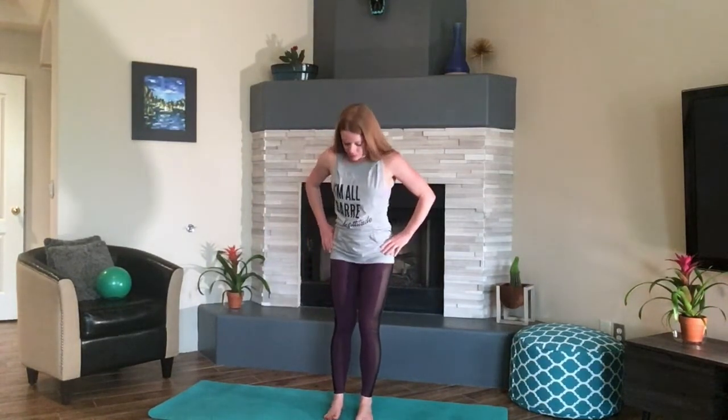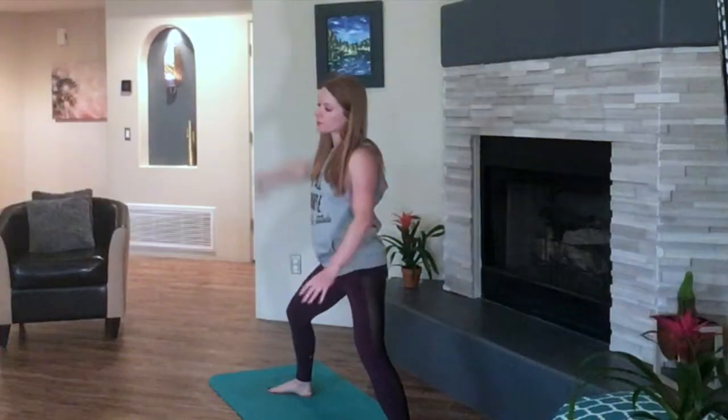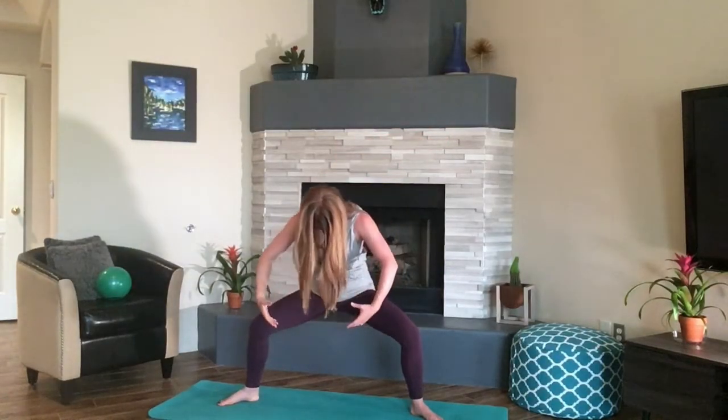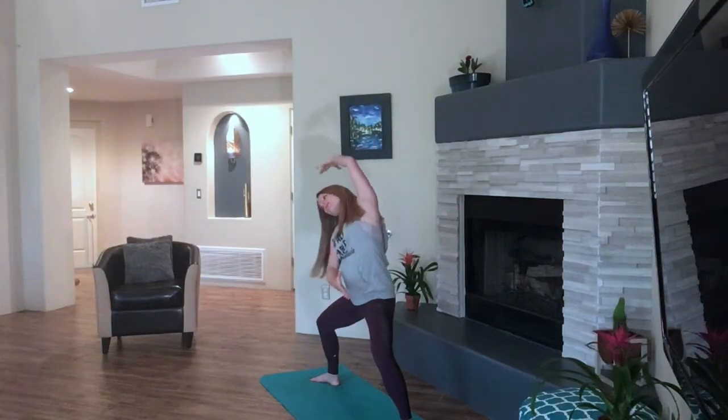Taking our legs wide now, we're going to step into a plié position. So we have our heels apart and our toes are wider, forming a nice little angle with those toes. We're going to reach down into our plié and then take it over to a side reach towards the right. Good. Now from here, we're going to roll down, rotating the spine towards center, and then lift up as we extend that heart open. Good.